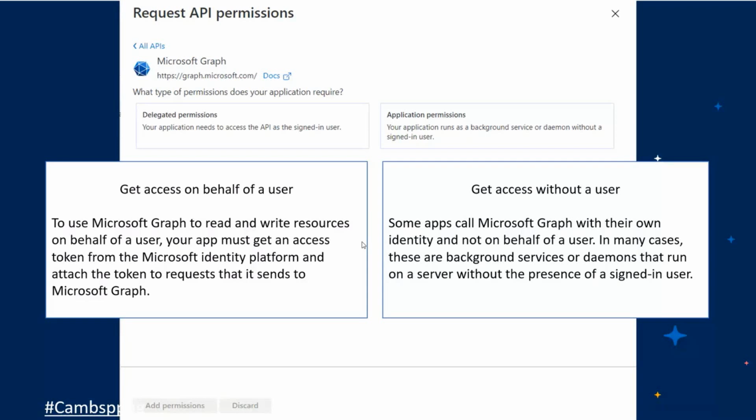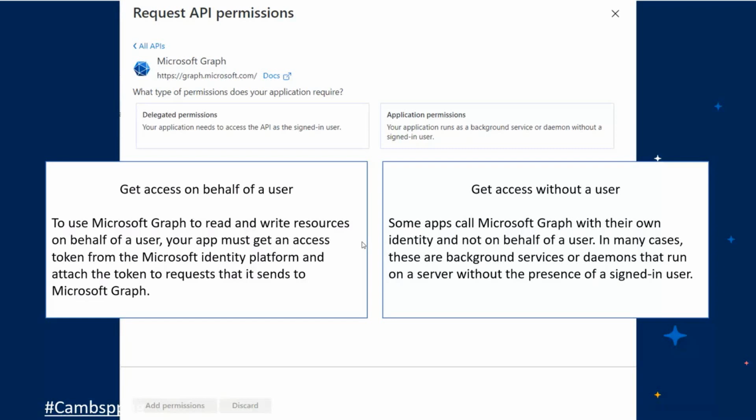The next point is the application permission. Here, you get access without a user. So you don't need to authorize. Usually, this type of permission is used for applications or chatbots, for example, Telegram bots. So here you can get access to all of the data to which you have been granted access. And you will be able to create this authentication and usage of the Office 365 data.